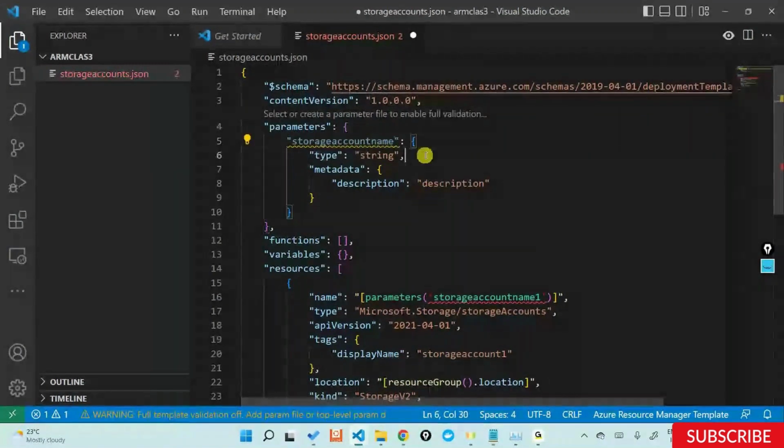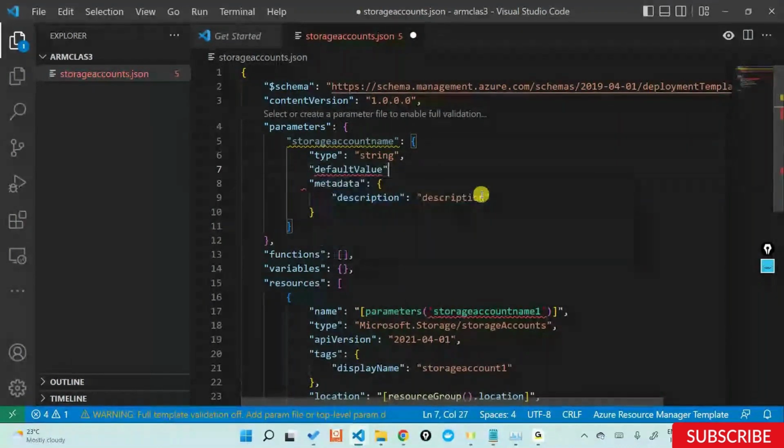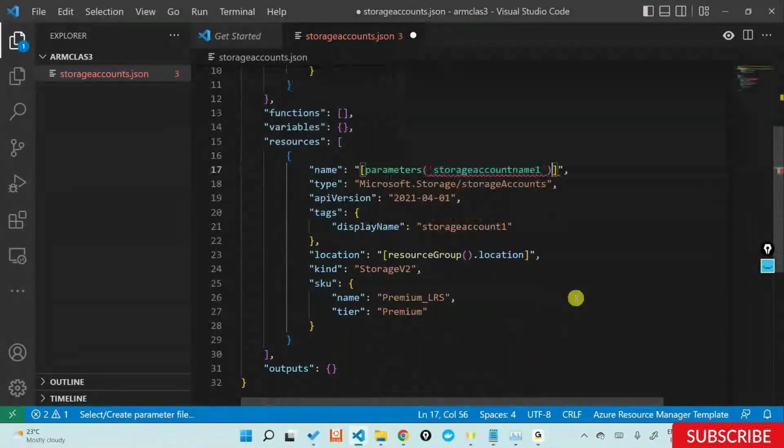And here I will give a default value, whatever I copied, dev ARM ABC US and so on. And here I will use something called a concatenation function. Why is concatenation used? To add two different things.